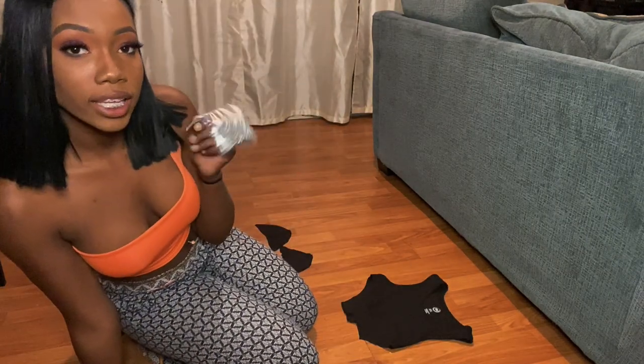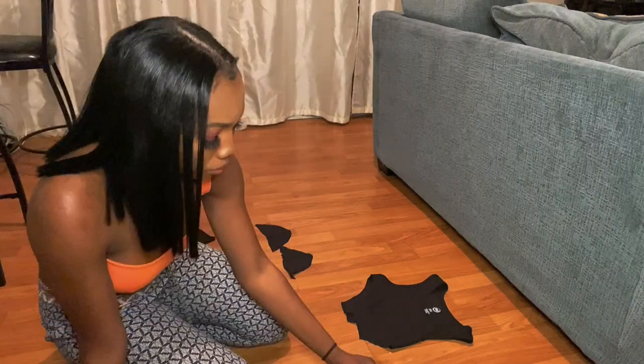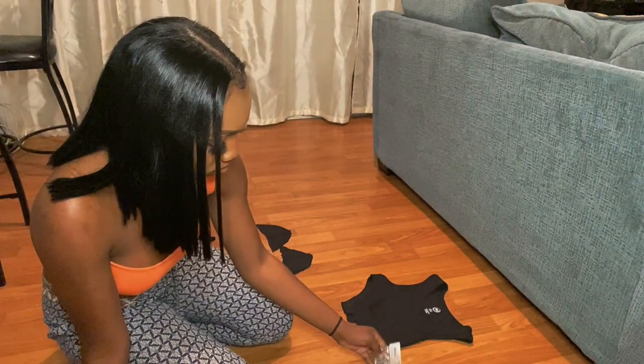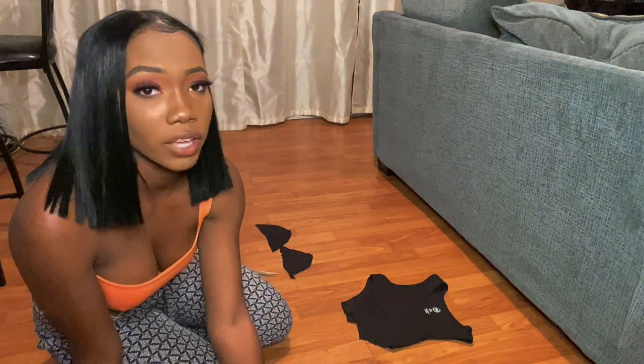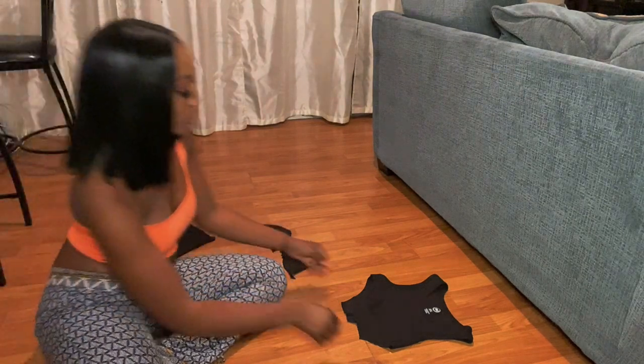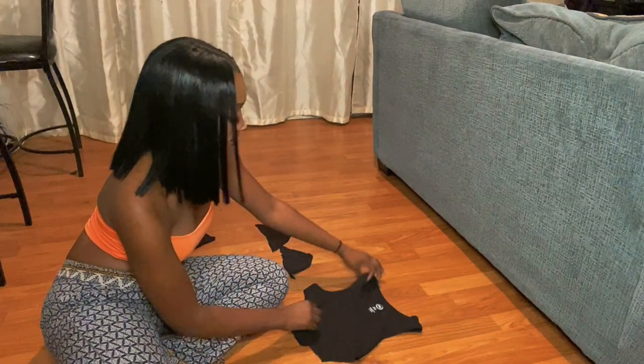Next step would be to get your bobby pins. Pour a few out. I didn't do a specific amount, just pouring some out on the ground or whatever. Whew, let me sit down for this, y'all. It's uncomfortable sitting on my knees like that.